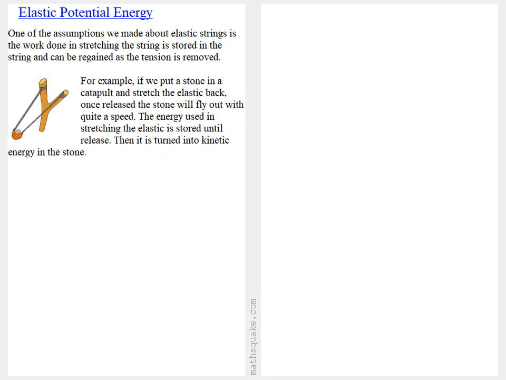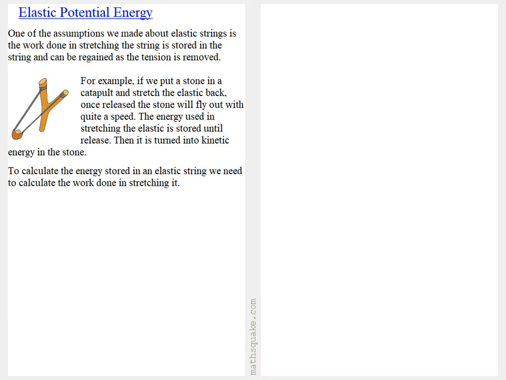For example, if we put a stone in a catapult and stretch the elastic back, once released the stone will fly out with quite a speed. The energy used in stretching the elastic string is stored until it's released, and then it's turned into kinetic energy in the stone. So, to calculate the energy stored in an elastic string, we need to calculate the work done in stretching it. The problem is the tension changes as the string is stretched.